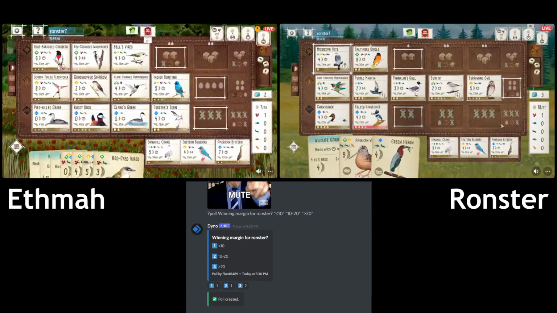Oh, we've got a poll going here. I can't see anything. Winning margin for Ronster: is it less than 10, 10 to 20, or greater than 20? I think it's greater than 20.